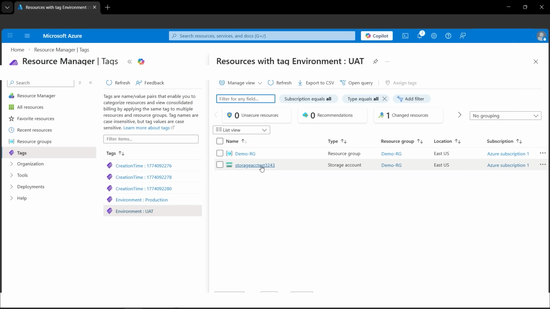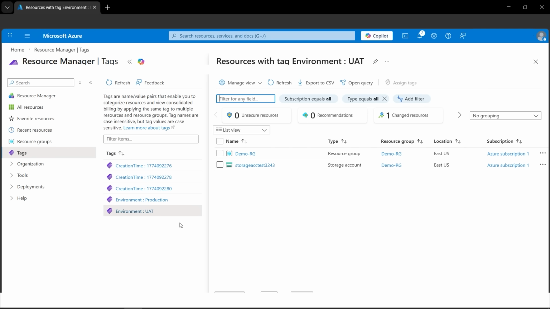Then this one is the storage account which someone has created for the UAT, right? So this is how we organize. In a real life project, there will be many resource groups as well. In some cases, like a resource group for prod, a resource group for UAT for further segregation, which we can also do. So how do we do it?